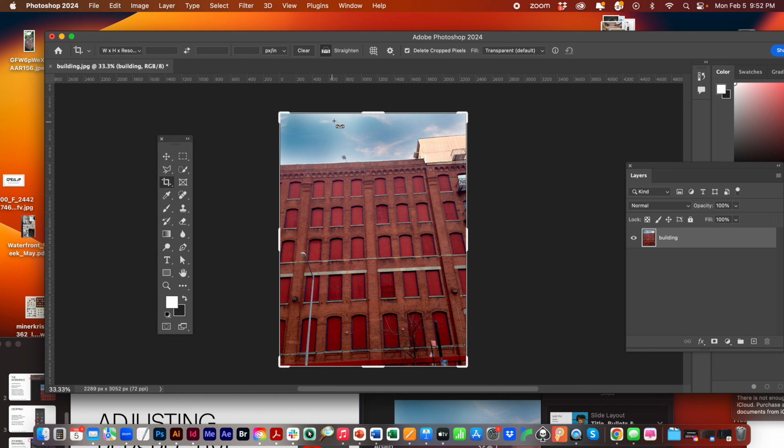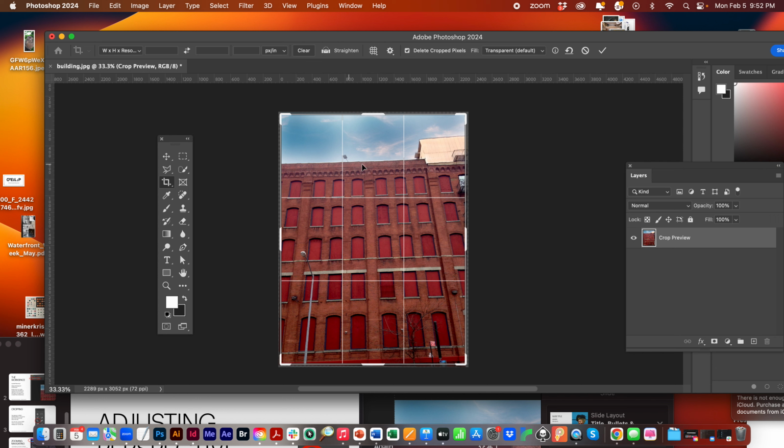When I do this, it's a two-part tool, so I've hit straighten. I'm going to pull a straight line across the image, and I think you can see that the image is slightly straightened. I'll do it again. And you can see, I think, the numbers going across. I want 0. And I'm just going to keep doing it. You can see it's happening little by little. This tool takes a minute. Whoops, I'm going the wrong way. Hang on.